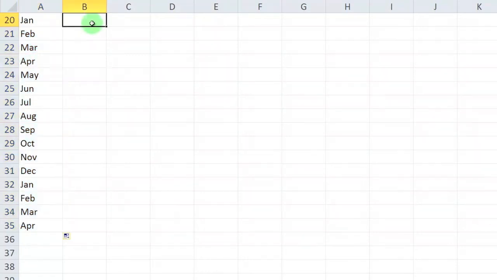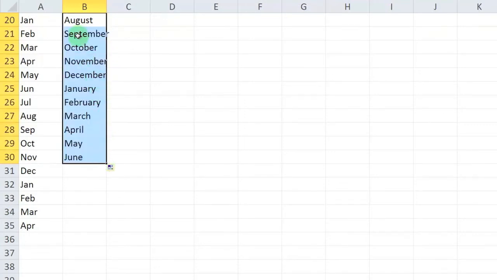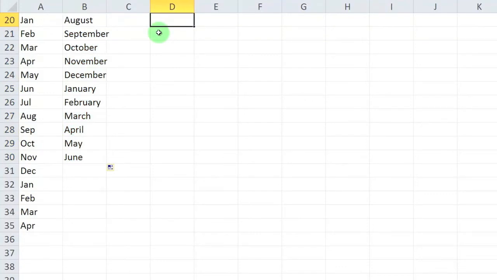If I enter the complete name of the month, for this example, I'll enter August, and I use the autofill feature, Excel will fill in the selected cells with the whole name of the month, as you can see on your screen. Autofill can also be used for the days of the week. In this example, I'm going to go ahead and type in Monday and use autofill to fill in the rest of the days.